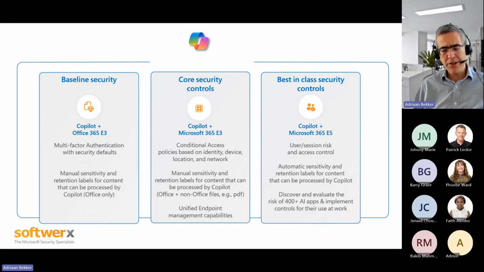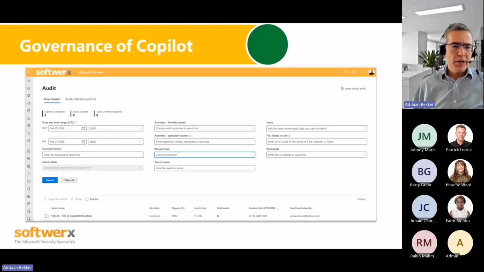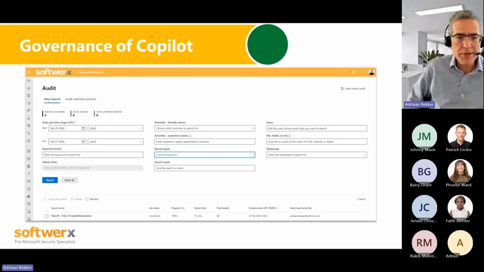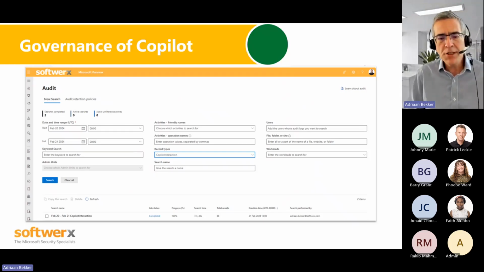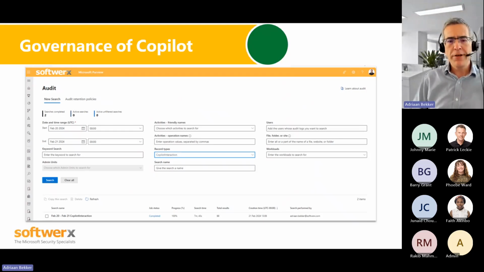You can buy the individual packages, but it's just to be aware of it. For most organizations, you will get basic auditing. So that's good news. You can go and see which files have been previewed and what access there was. You can't necessarily see the query that I've run, but you can at least see what information or files I was brought back when I queried.